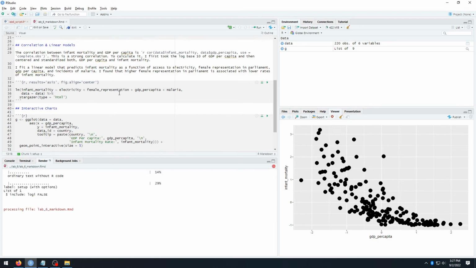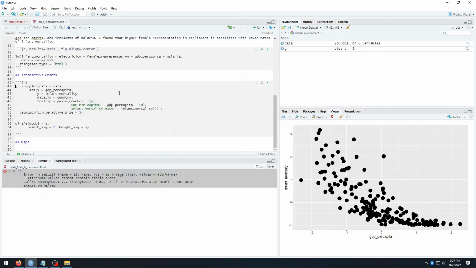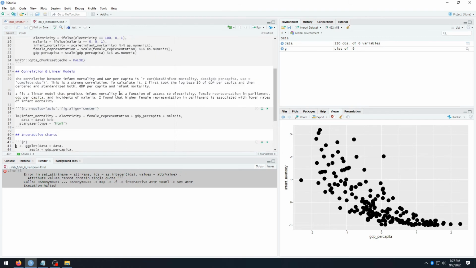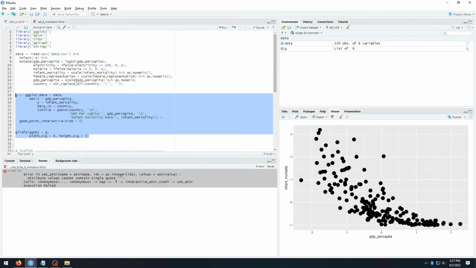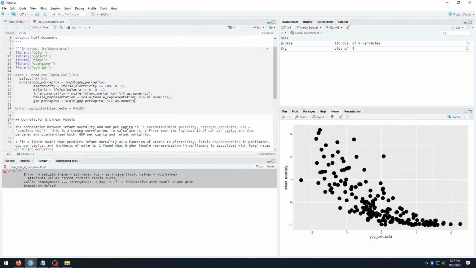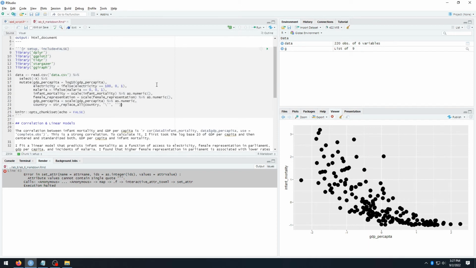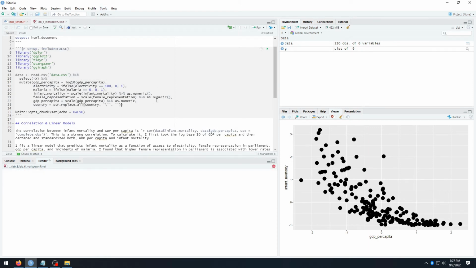Once it's in this HTML report, we can share this with anyone who has access to it. Error: cannot contain a single quote. That's right, because we didn't put this bit of code into our munging in R Markdown. Okie doke.